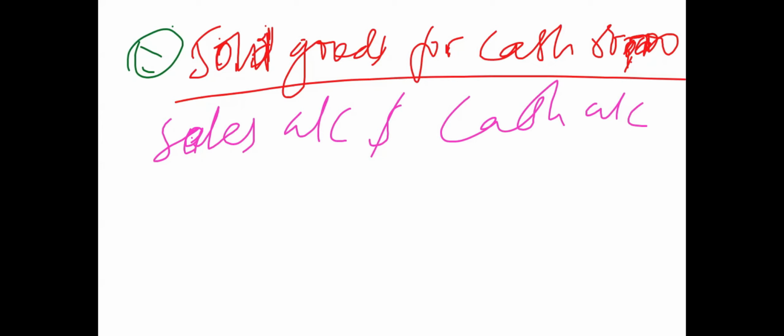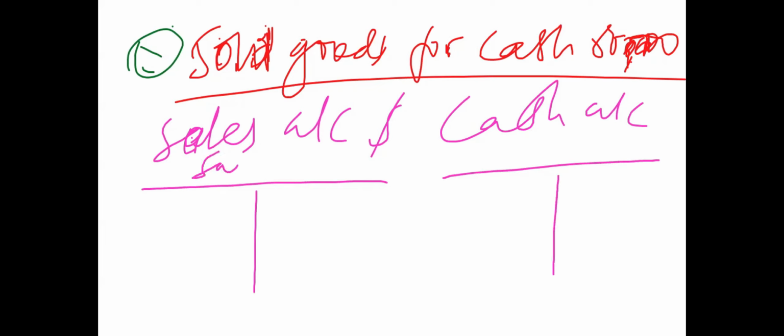So I told you, even if they attach the name of the person whom they sold it to, we still open a cash account. Even if they say we sold goods worth 10 million to James, James's account is not supposed to be opened as long as the payment was made. We only do that if we are selling on credit. As long as cash has been received, we don't need the person's account. So the two accounts are those. So we open the two accounts: the sales account and then the cash account.